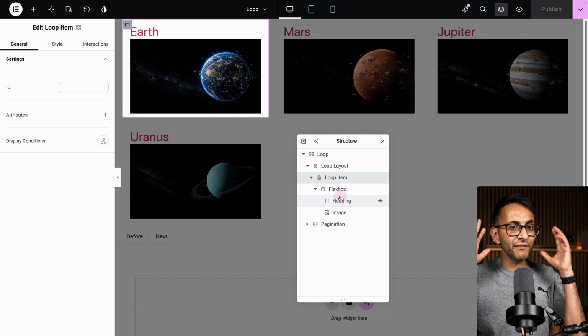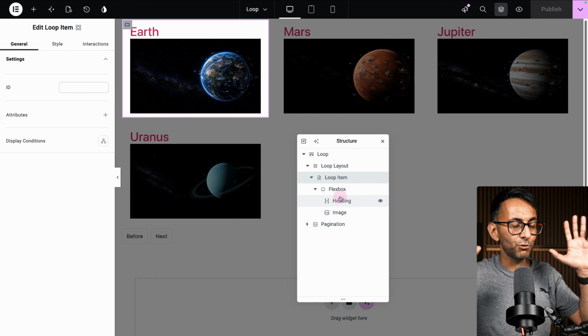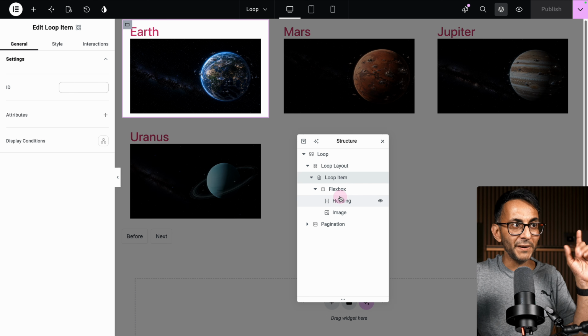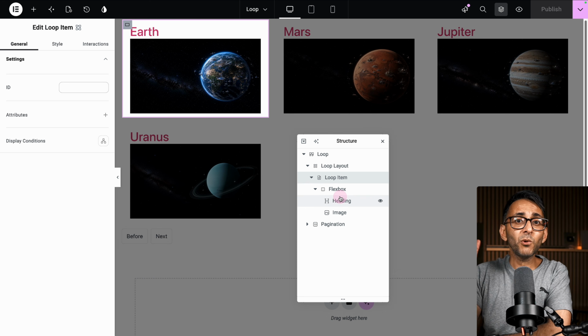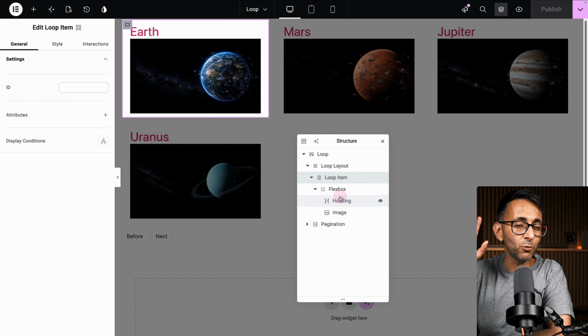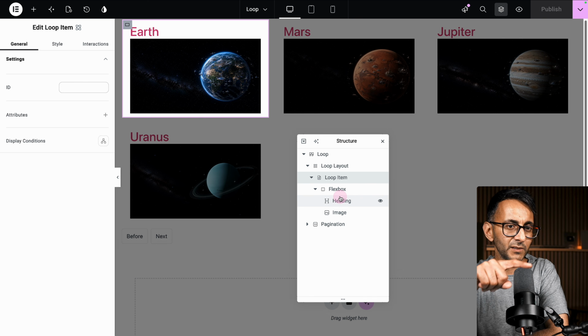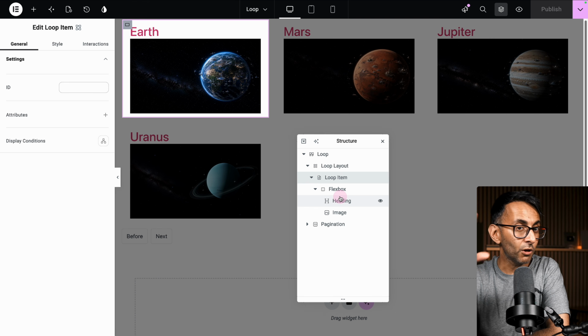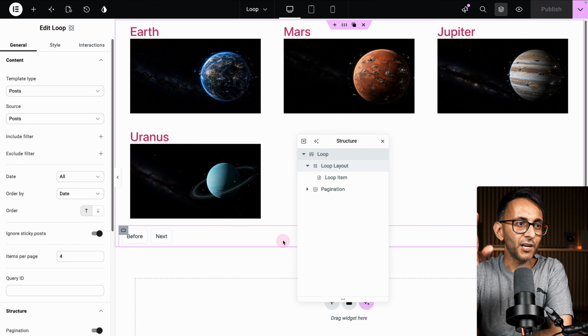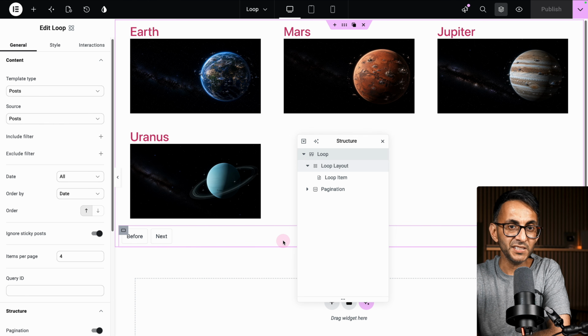By the way, this is my first look at the loop item grid thing inside of Elementor beta version 4.2, so I could be looking in the wrong place, but we're learning as we go along. So at the moment, what I'm telling you is that you go and build it, but I don't have an ID and I can't do an alternate one. So from the get-go, this gives us the atomic way of building out a loop. Fantastic. But I do wonder if we're missing a few things. But if I'm wrong, let me know in the comments.